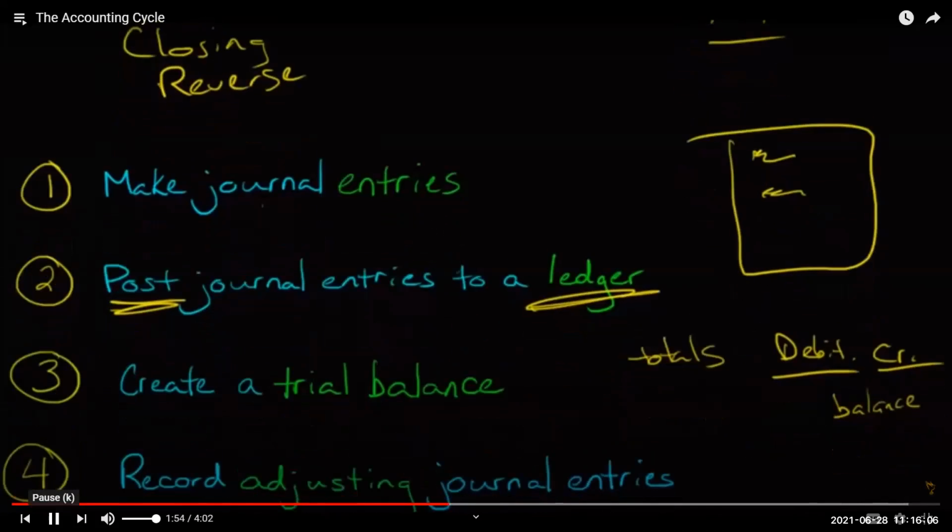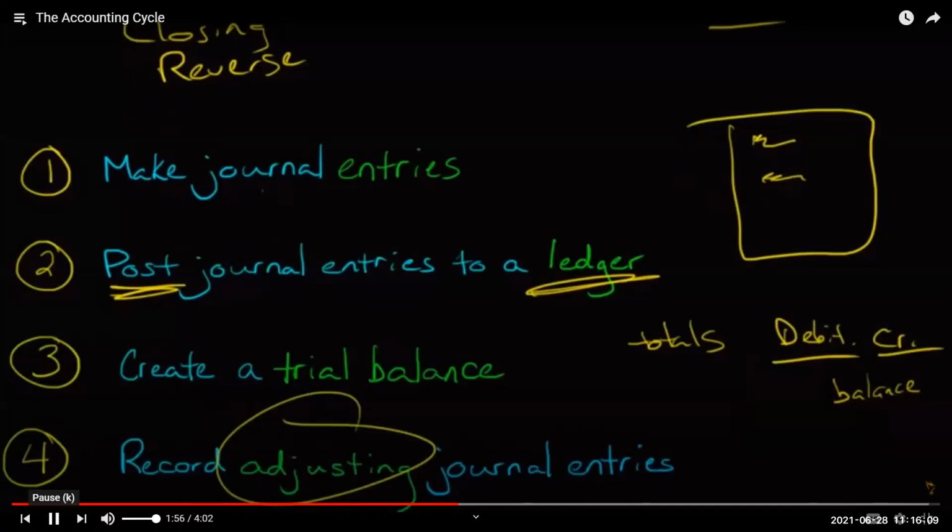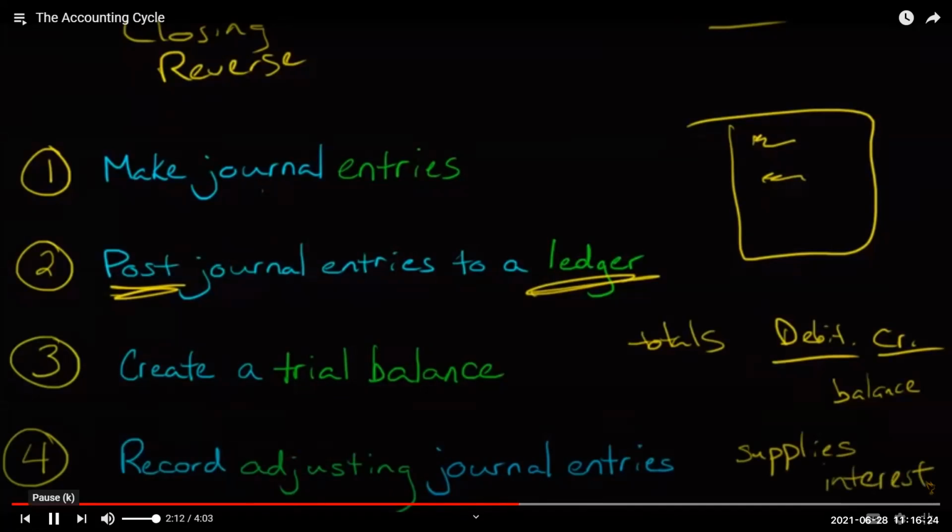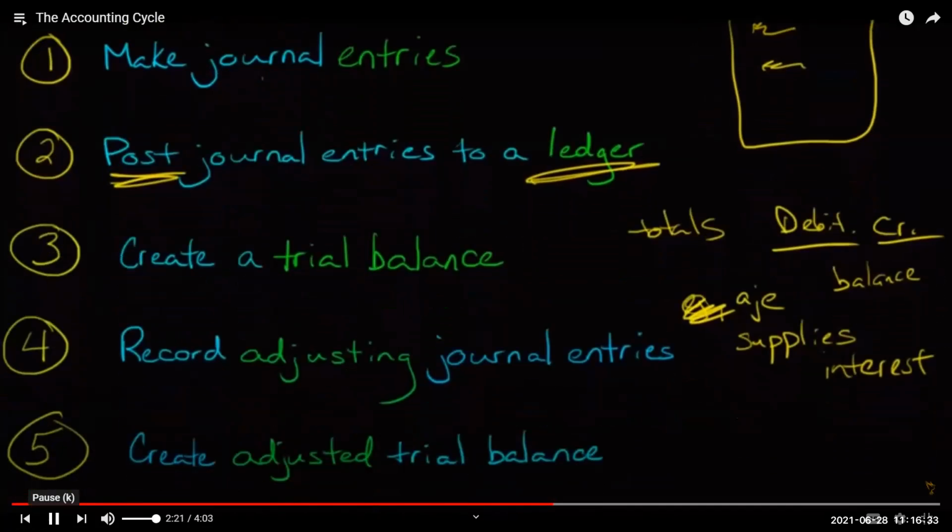And then after you've got the trial balance together, you go ahead and make adjusting journal entries. Remember we talked about how some things over time expire or get used up, right? You might say, okay, I looked and the supplies have been used and we weren't making journal entries regularly for that, or there was some interest expense or revenue. You go ahead and make these adjusting journal entries, these AJEs, and after you've done that, you're in a position to create an adjusted trial balance that now reflects the adjusting journal entries.